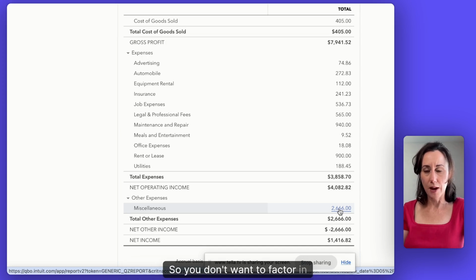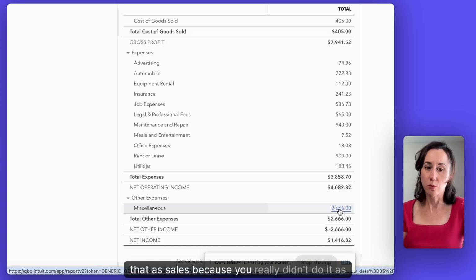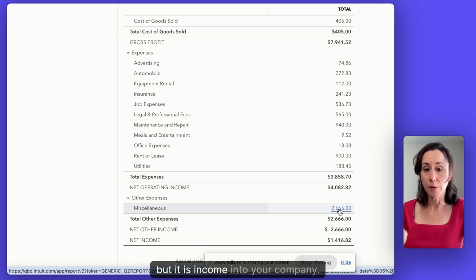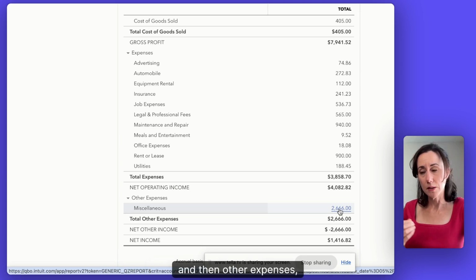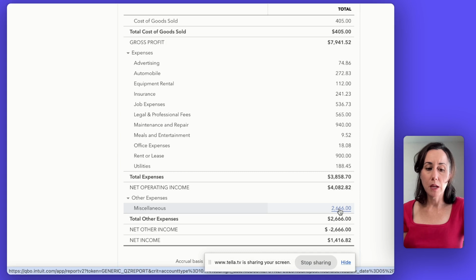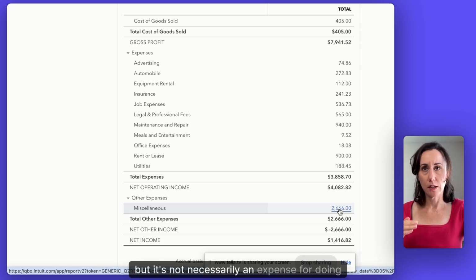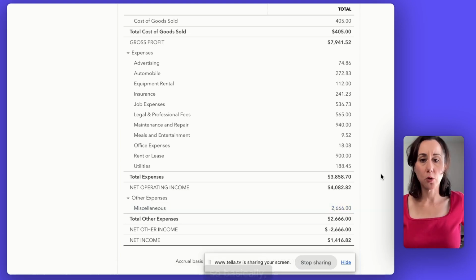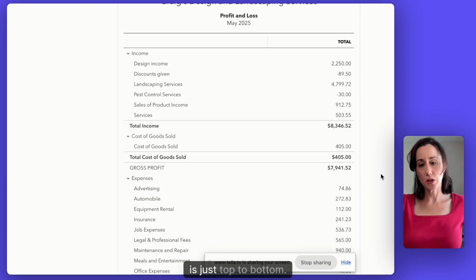So you don't want to factor in that as sales, because you really didn't do it as sales, but it is income into your company. And then other expenses, same thing. Other expenses could be something like depreciation, something that is an expense to your business, but it's not necessarily an expense for doing business.